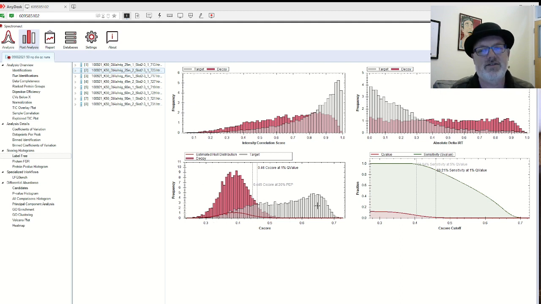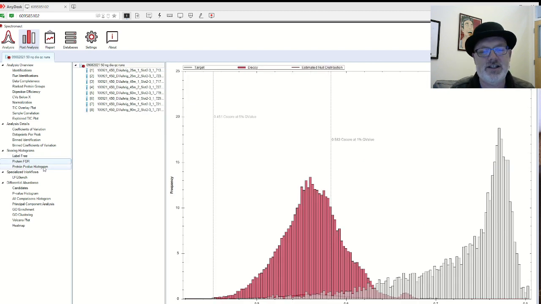So it's an estimate of the quality of the error in our data, and so it's filtered here. For example, what this is telling you is, these are at 1%, you're still going to have some data that gets through, but at 1% of the data. Protein FGR, this is kind of similar, and you can see the same for each run.